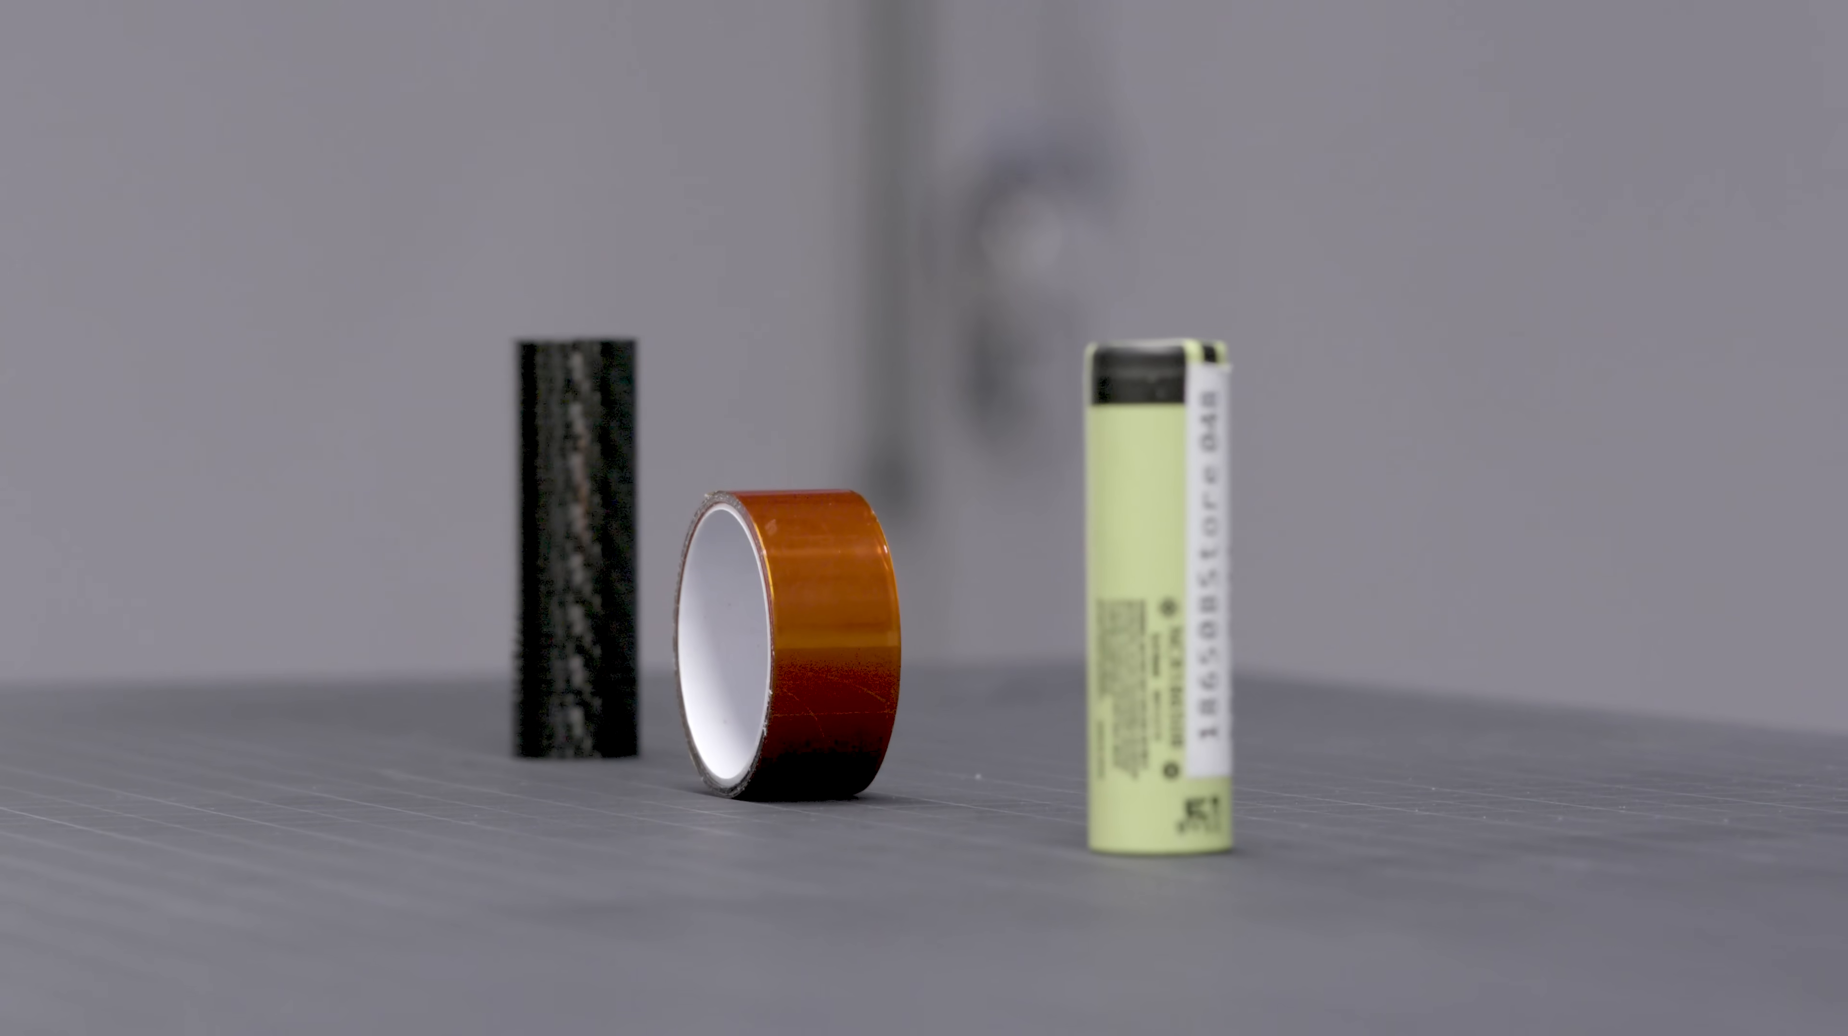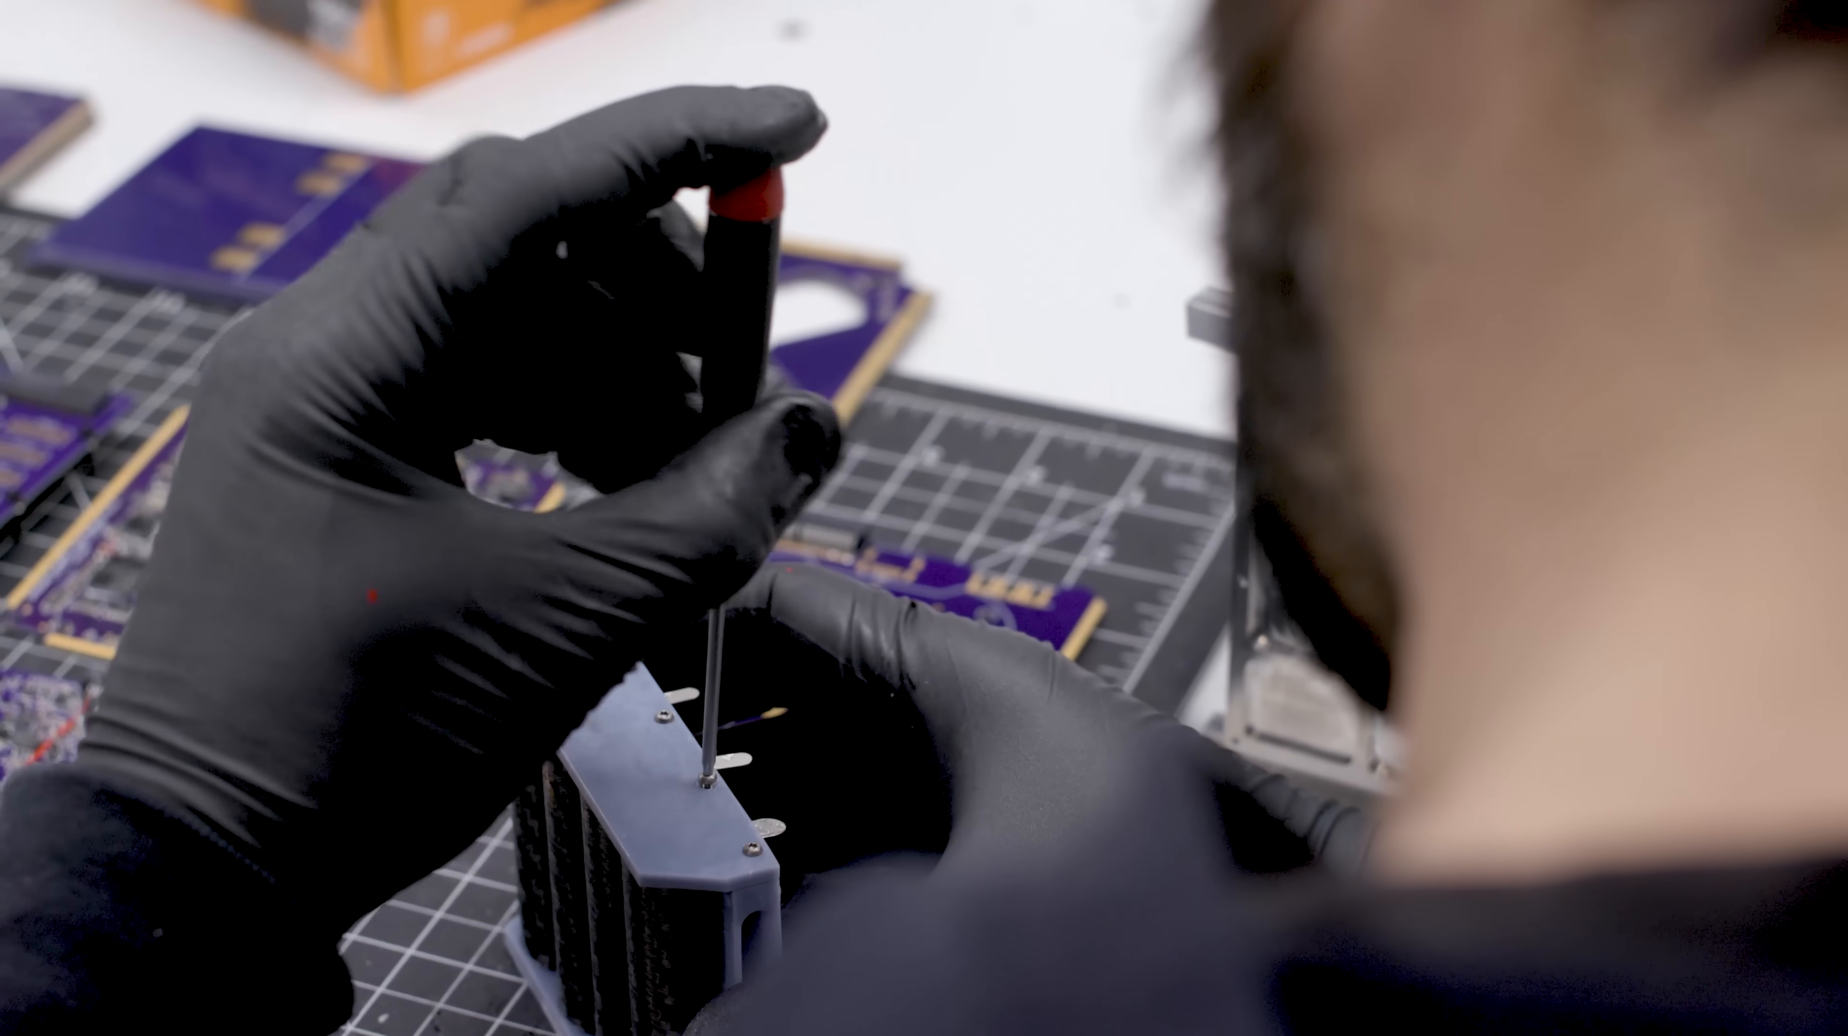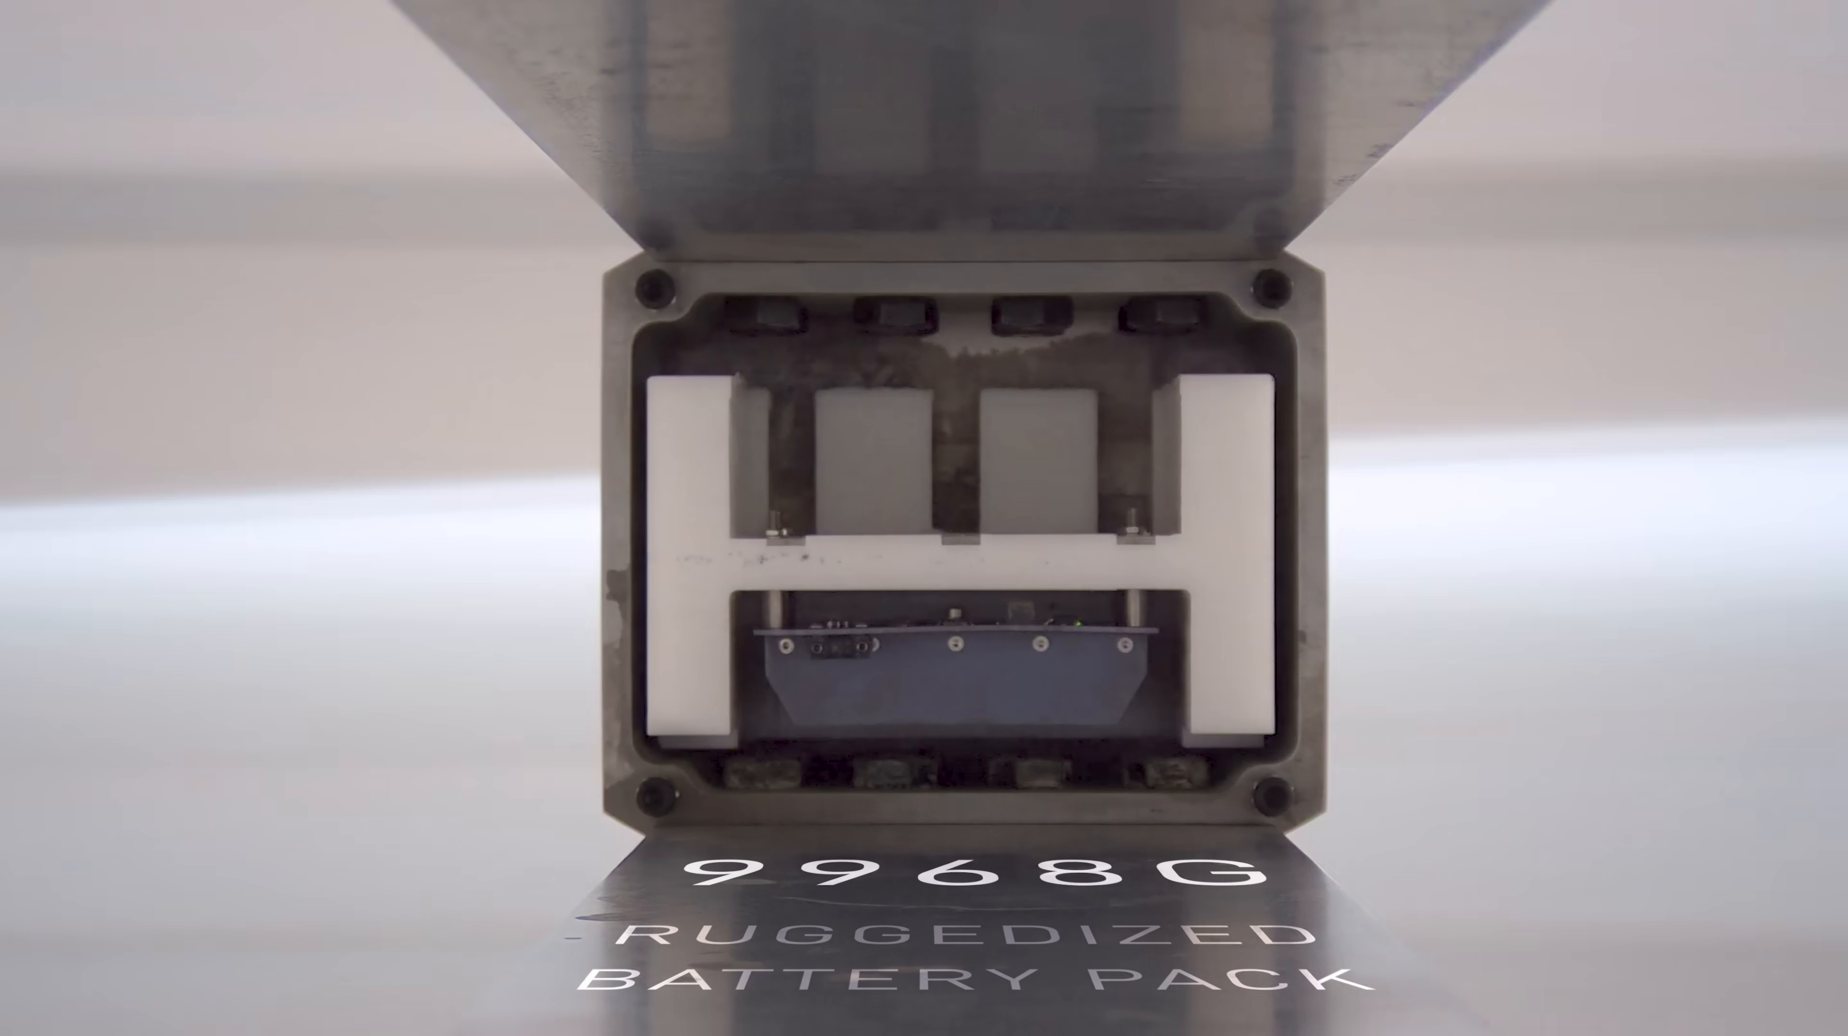We made a few key changes to the battery pack, including aligning the long axis of the battery cells with the G-vector. So they're kind of like a pillar or a column under compression. We also took those battery cells and put them in a carbon fiber tube. This tube construction is something that NASA already does for fire suppression on some of their battery packs. We also moved the battery cells down so that they were resting on the floor of the satellite. And then we added just a little bit of glue in behind the cells and on the electronics. When we made those small modifications, we then spun the modified battery up to 10,000 Gs and showed that it survived, leveraging almost the exact same design as ORSATs with those key changes.